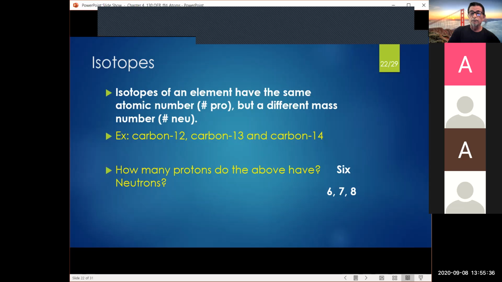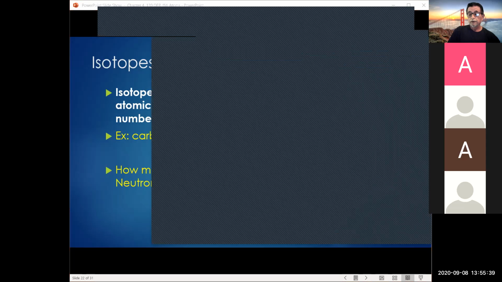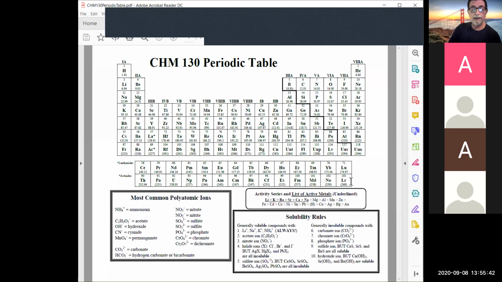And so if we go back to the periodic table, you could be asked the question, of any isotope, and let's go back to magnesium, which was 12. You don't have to memorize anything. You just find the element, take the atomic weight of the element, and round it to the nearest whole number. What is the nearest whole number of 24.31? 24. So magnesium 24 is the most abundant isotope of magnesium, okay?